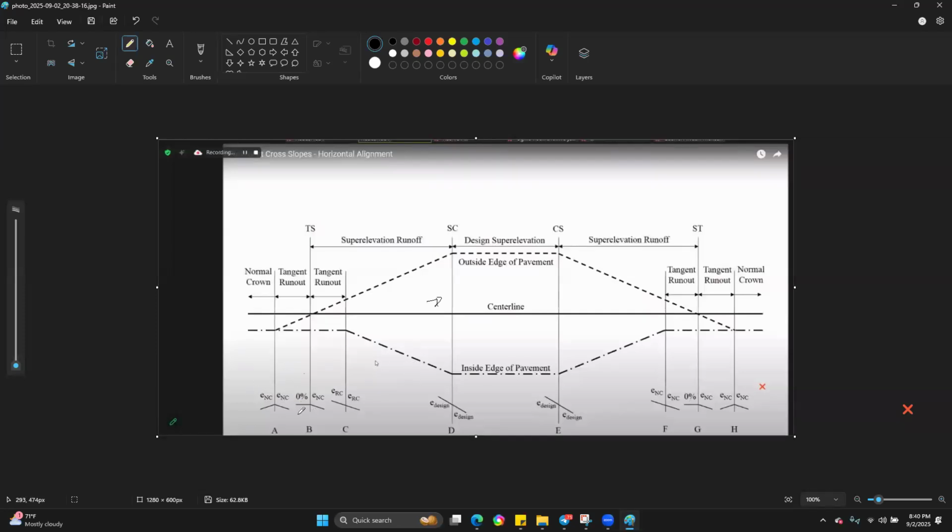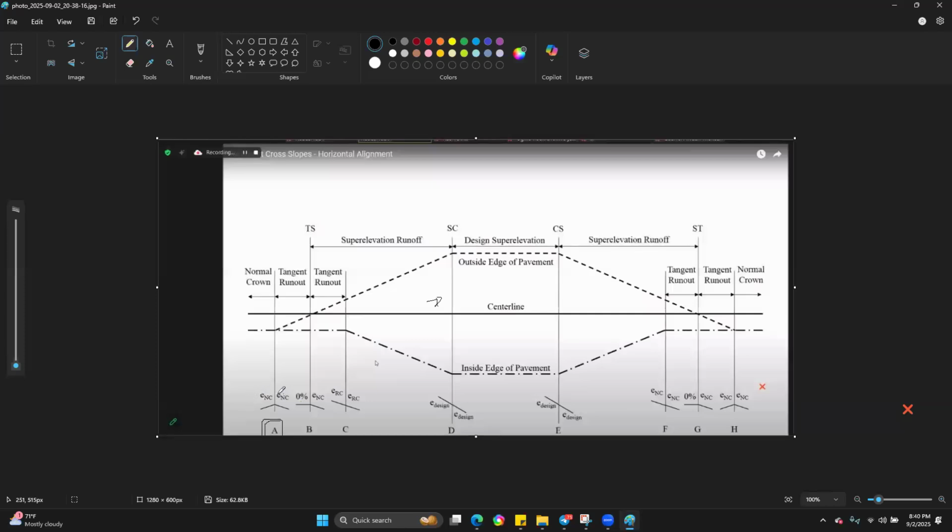At the first region, the location at A, we are at normal crossfall, what we call the normal crown. For this particular recording, they were saying that their normal crown is negative 2%. The normal crown depends on the location or region. In Kenya, we have a normal crown of negative 2.5%. The reason it's negative is to allow water to flow off your road, so water drains on the sides.